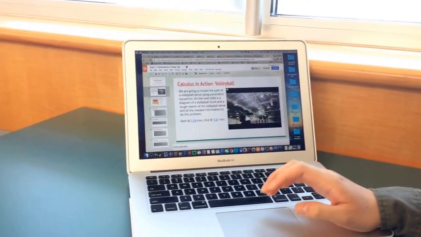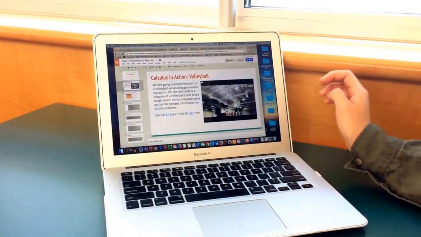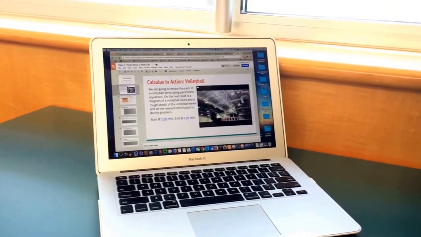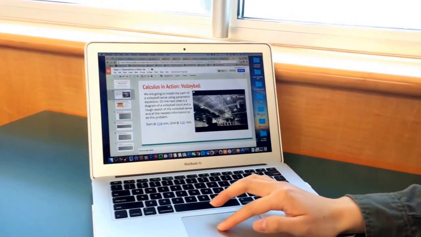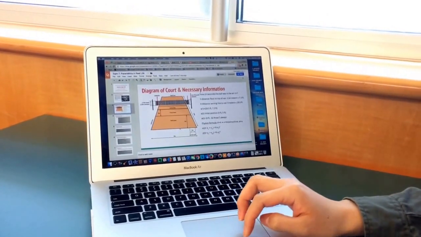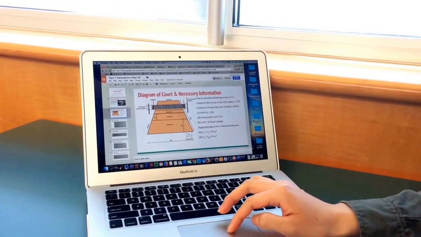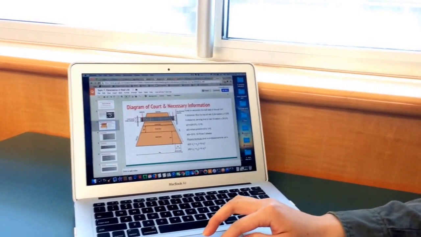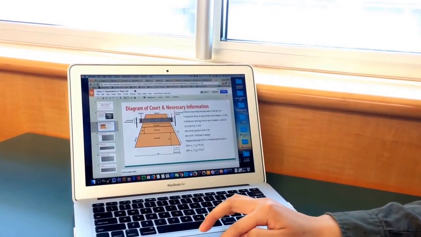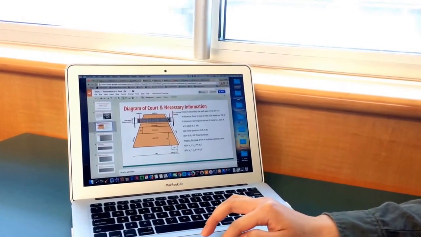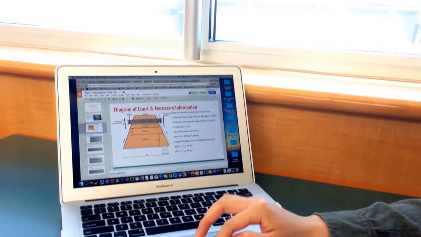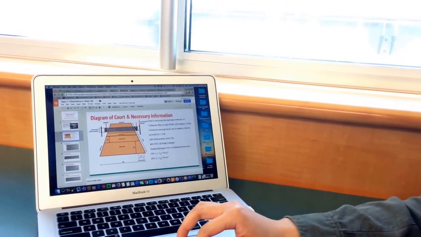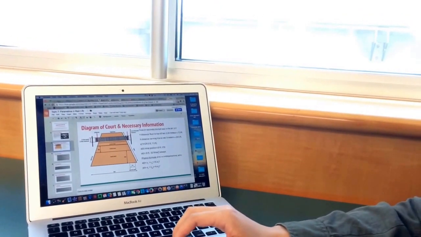For parametrics, I did the path of a volleyball serve from the moment it leaves the volleyball player's hand to the moment when it's right above the net. And then here I have a diagram of the court. So here's the information that we need. I calculated the y distance from the floor to the top of the net, the x distance from the serving line to the net, position at time equals 1, the initial position, and we know that acceleration is 0, -32 feet per second squared for any projectile motion.